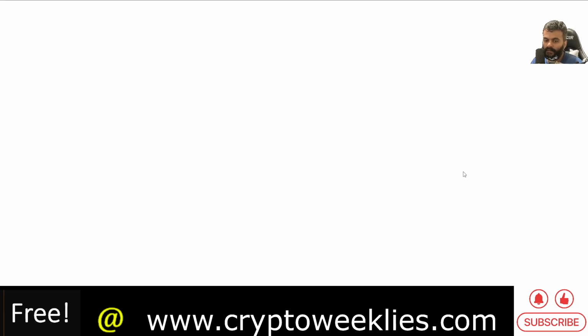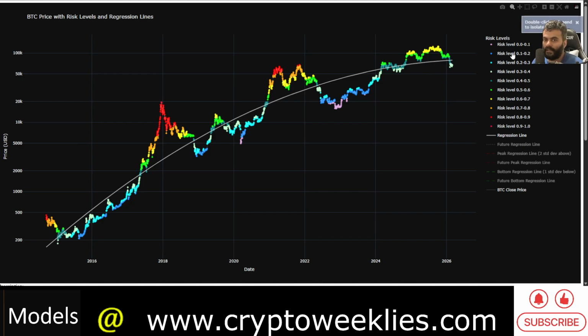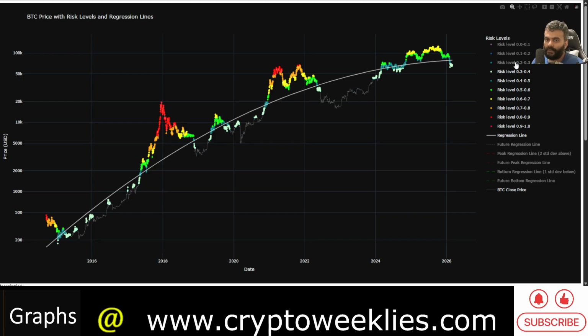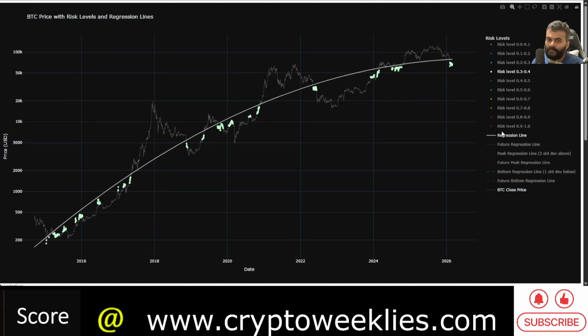So in terms of how the risk levels are at this point, they are at around between 0.3 and 0.4. Again, the same regression function we used at a daily level helped color code the risk levels based on where the current risk is. It's in the middle of the bear market drop. It's not as severe of a drop as it is usually at the bottom of the bear market. It's in this territory between May and June 2022.